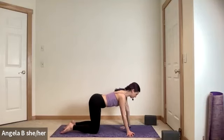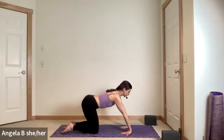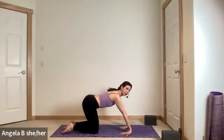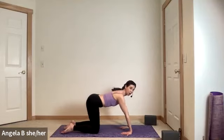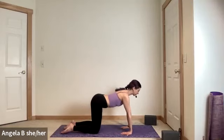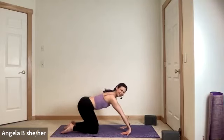Turn your fingertips towards your knees and sway back and forth. You can even pull the heels of your hands up off the mat as you let your hips track back. Your bum tracks back, your hips track back to your heels.